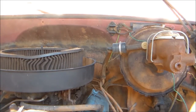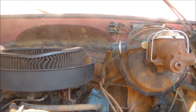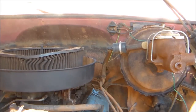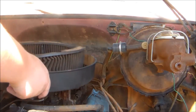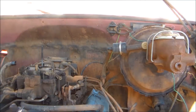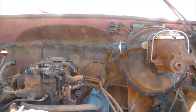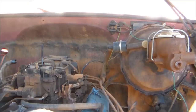Do this properly. You don't gotta do it properly. It does help, but you don't got to. Get that out. I'll get flat on the vacuum lines. We'll do it. It's okay, because I didn't hook it back up. My buddy did. Alright. Now hopefully y'all can see my distributor.